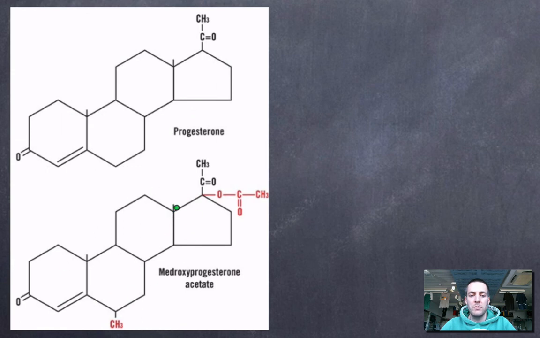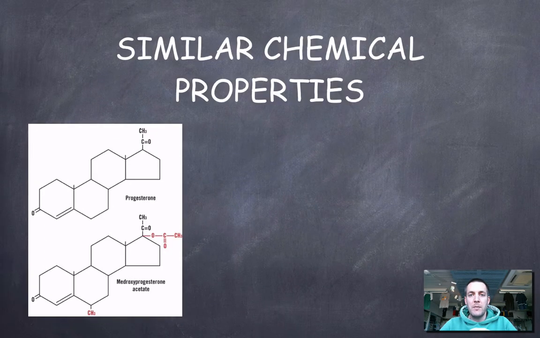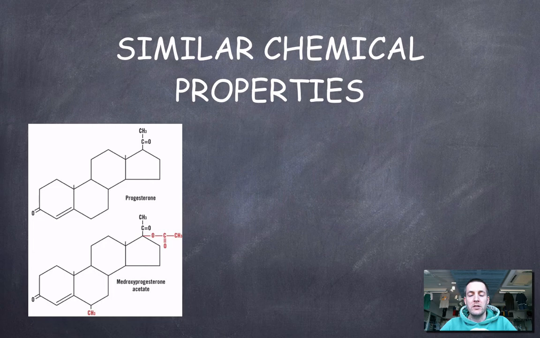And here's one of them. And you can see that the fact that it has a similar structure or similar features will mean it has similar chemical properties. It will act like progesterone when we put it in someone's body. So the similar chemical properties that we see in the homologous series are to do with the fact that the molecules have similar features.